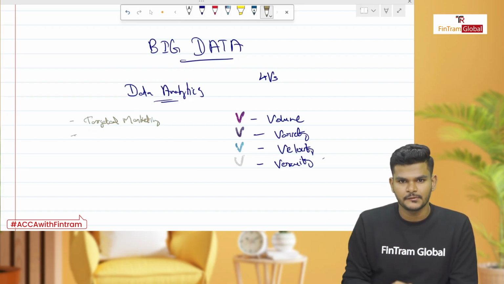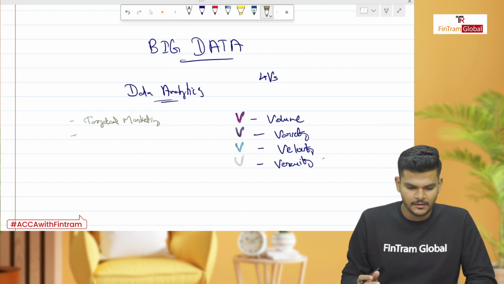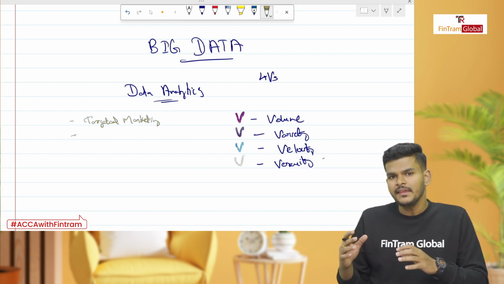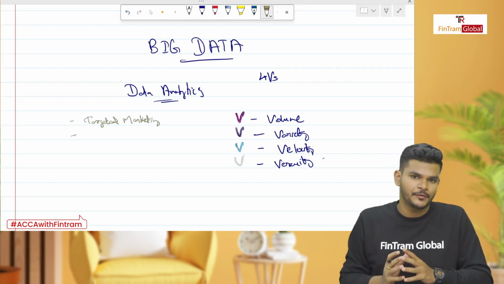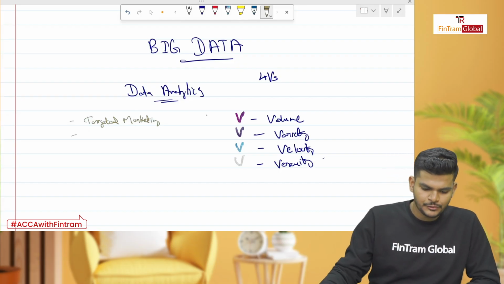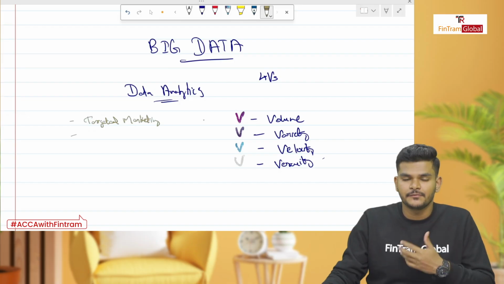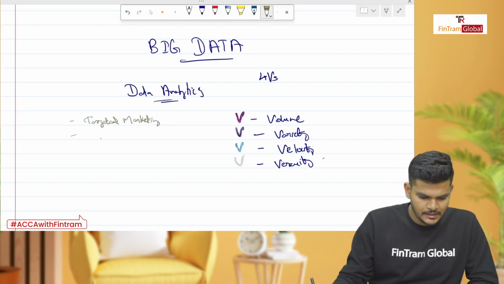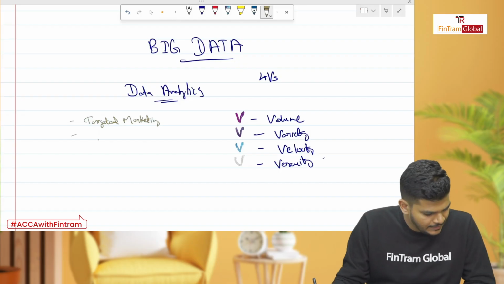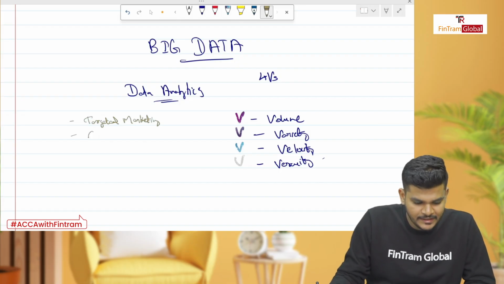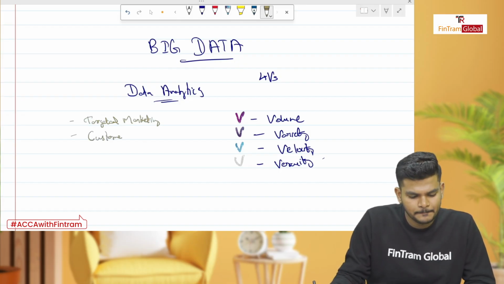Okay, that's basically the overall idea. That's what targeted marketing is all about, right? It helps a business to identify those customers which are seeking that particular product. So we can use big data for targeted marketing, and what else? Or to improve the overall marketing process as a whole as well, right? And what else? We can increase customer loyalty, right?